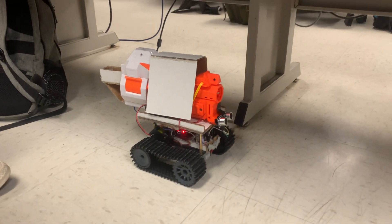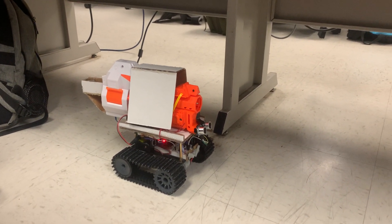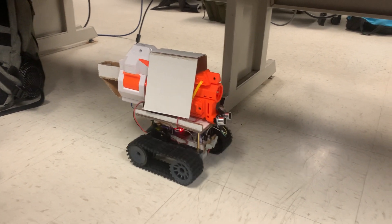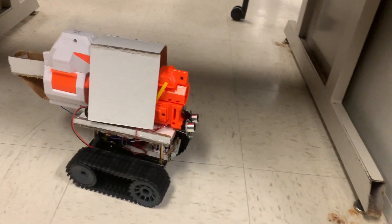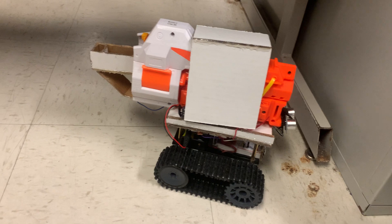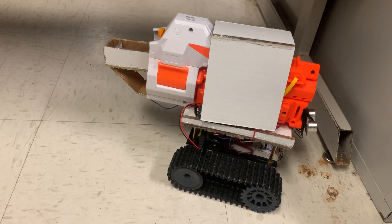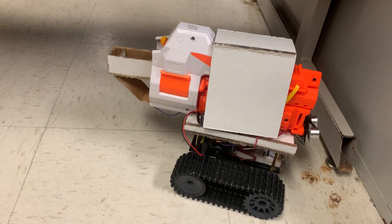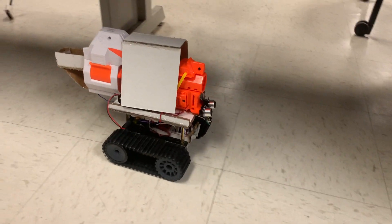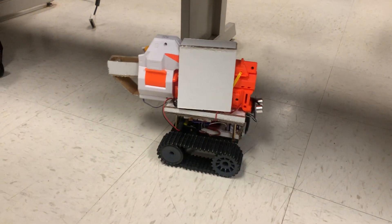And I see a sonar sensor on the front? Yeah, so that allows us — if we see an object in front, we will not run into it. So if you were to move forward, it will stop if it gets too close to something. And we also designed it so that when it's too close to an object it won't turn left or right, so that way it won't bump into it — it can only go backwards from it, so we wouldn't have to worry about it running into anything.